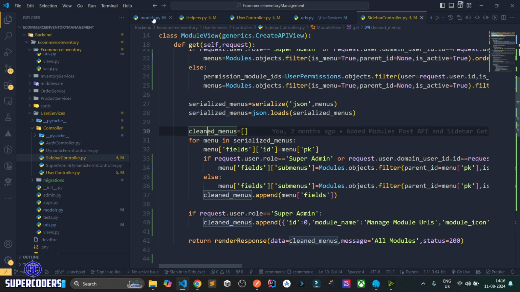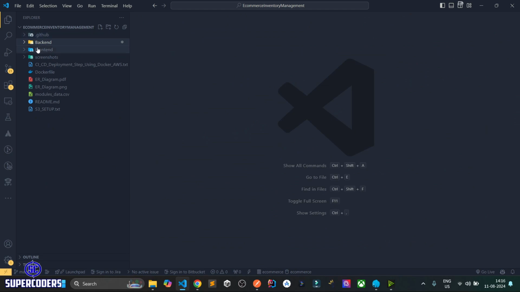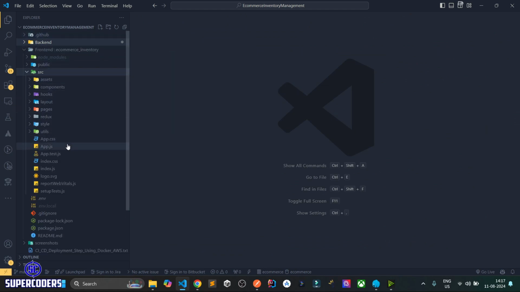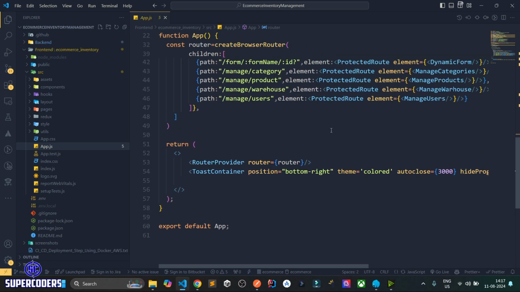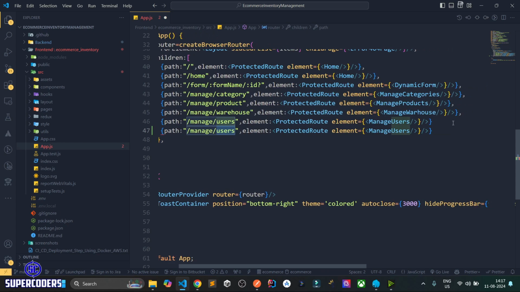Now after that, let's work on the front end. So closing all the backend files, in the front end, then src, in the app.js file, I'm going to create a new URL. So manage module URLs. Let's create a component, manage module URLs.